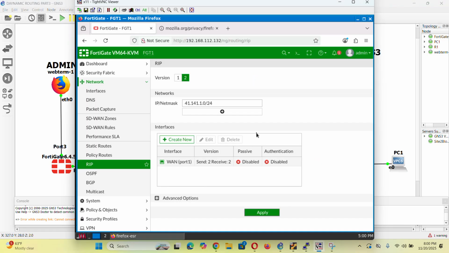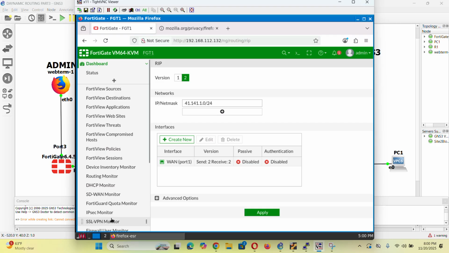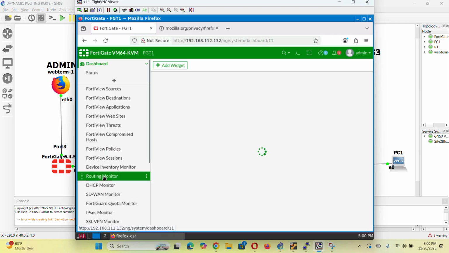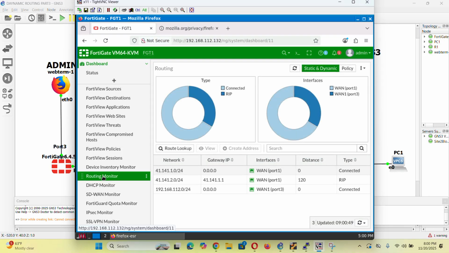So come to the firewall, click the dashboard and go to the routing monitor. Good. As you see here, this is the network that we advertised, and the type is RIP.